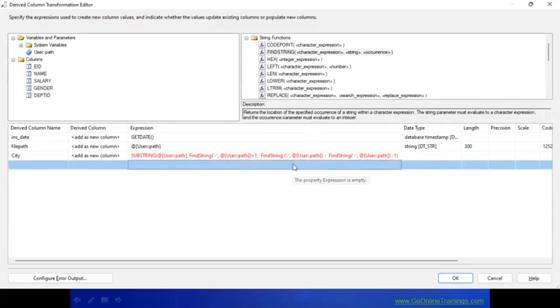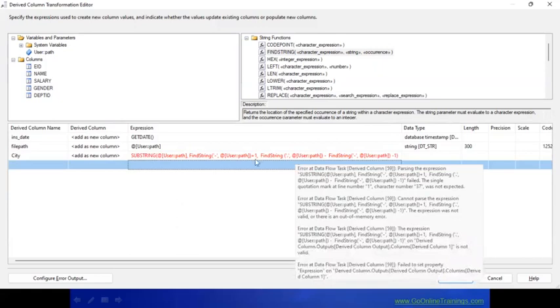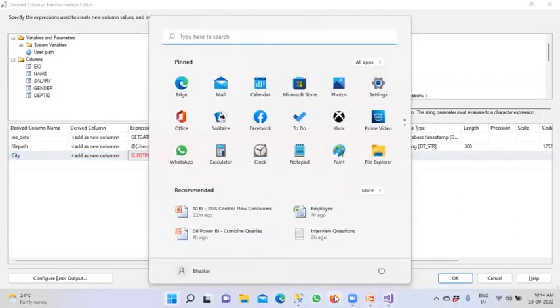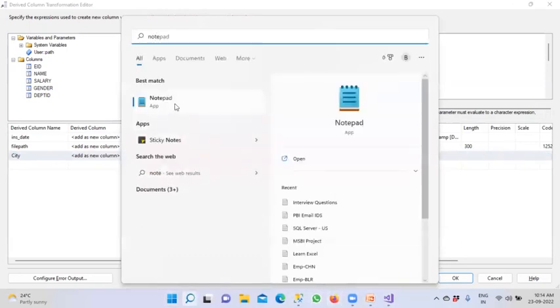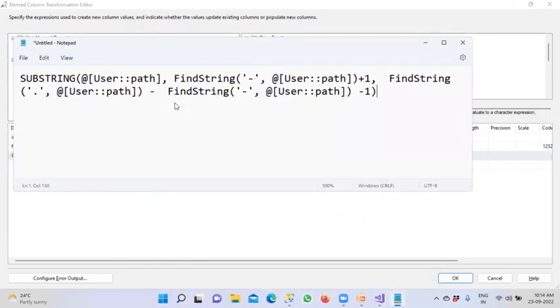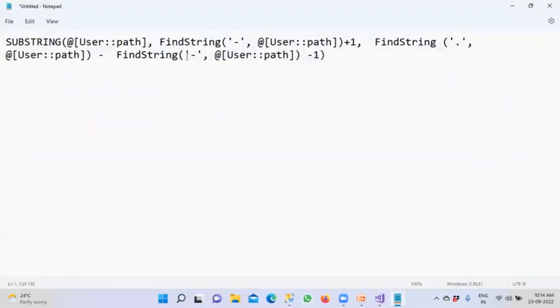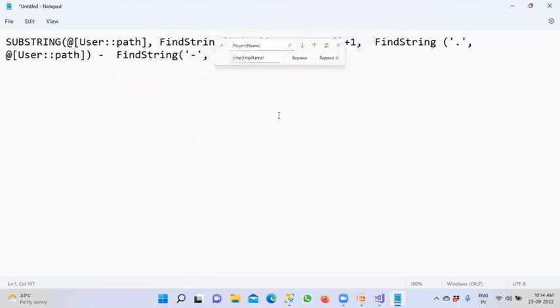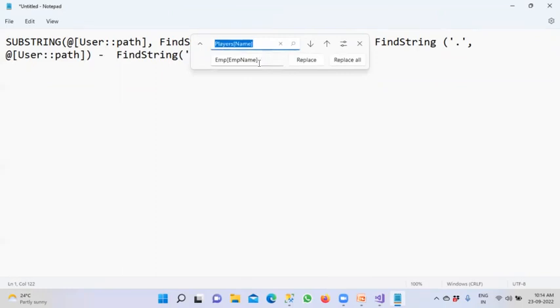So anything else we have? And single quotes need to be double quotes. So everywhere, wherever control C, now control. So all this I am writing. So wherever there is a single quote, you make it to double quotes. Okay. So what you do? Control H. So control H means replace, right?